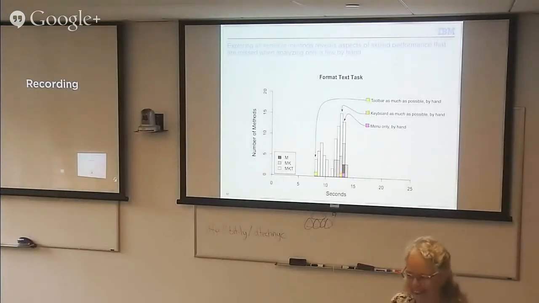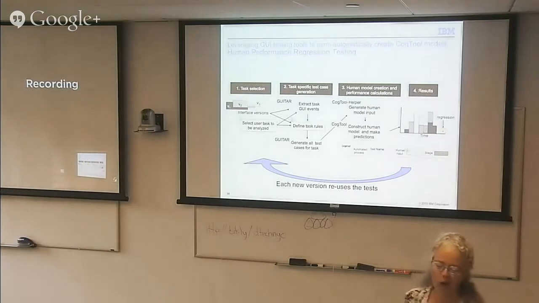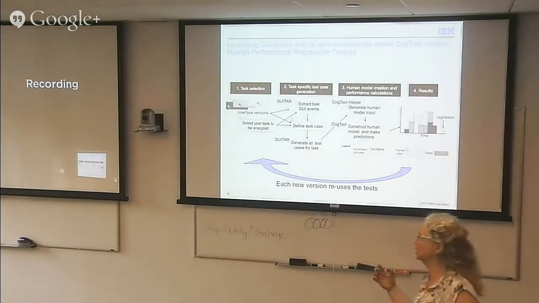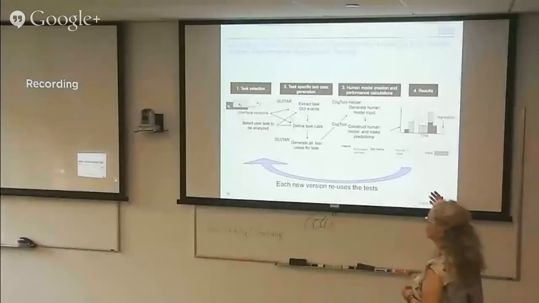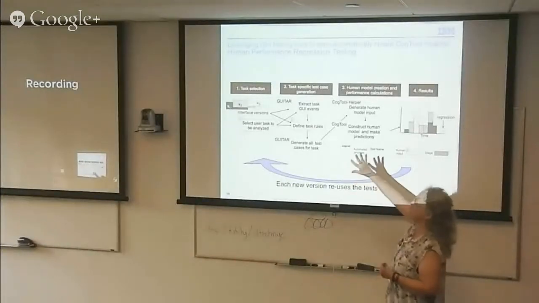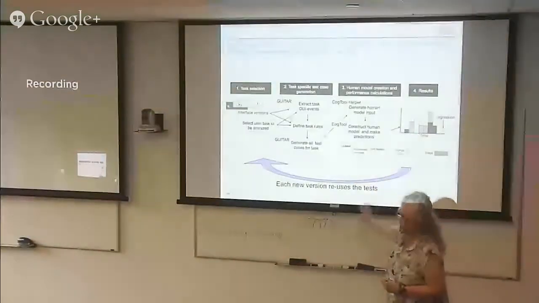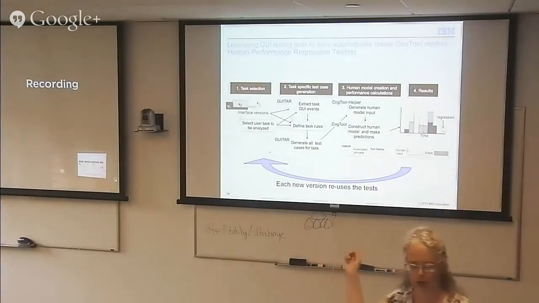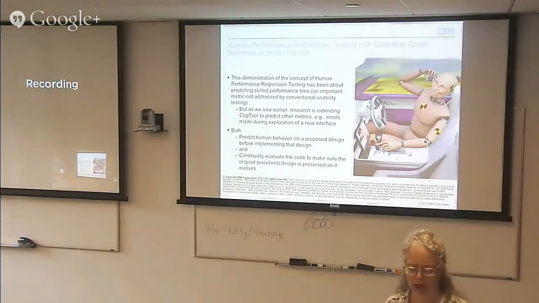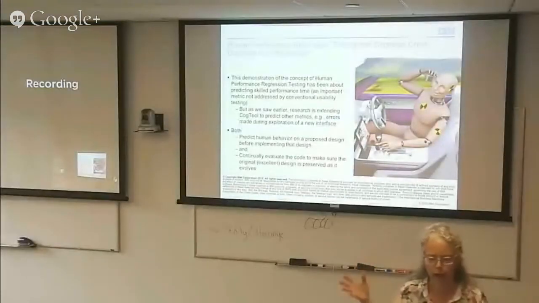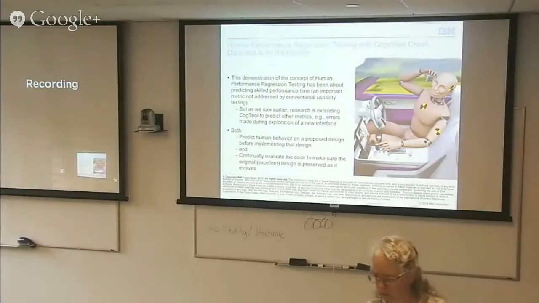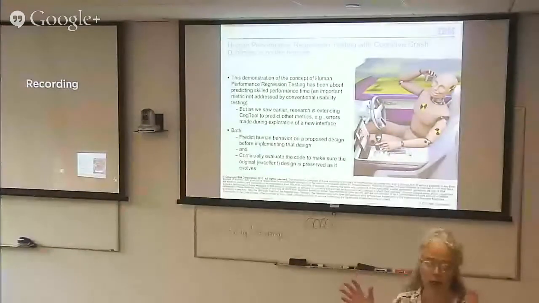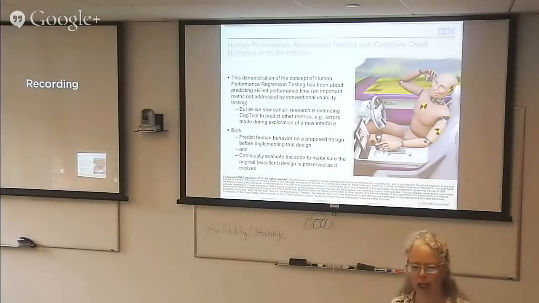Thinking. I can see the gears going there. So basically, with this, we could set it up pretty automatically for different versions. You go through a loop. At each new version, you do it again. We could set this up automatically, and again, you can read about this in our ICSE paper in 2013. So what I hope to have convinced you of is that cognitive crash dummies actually can predict things, and that maybe human performance regression testing is on the horizon.